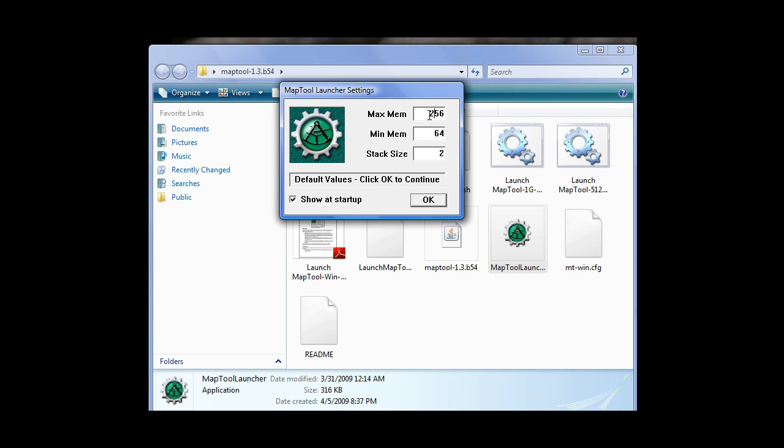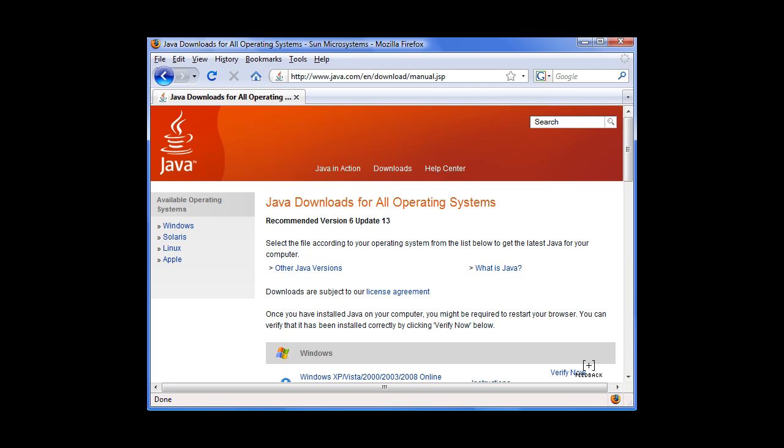So that's one thing to look at: if you're starting up MapTool and your whole system starts bogging down, look at how much memory you're starting MapTool up with, and then look at how much memory your computer has. Because like I say, Windows XP can use up a chunk, and Vista is a real memory hog. It can take up an even larger chunk. So a lot of times, either start up MapTool with a little bit less memory, or, RAM's really cheap nowadays, just upgrading your computer will help you for other programs as well. That can help things. And then the final thing I'm going to cover is updating your Java.